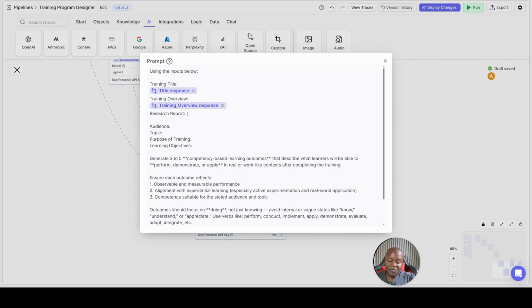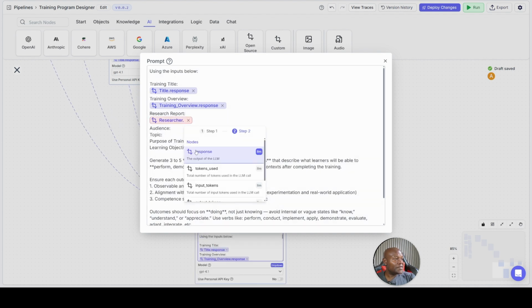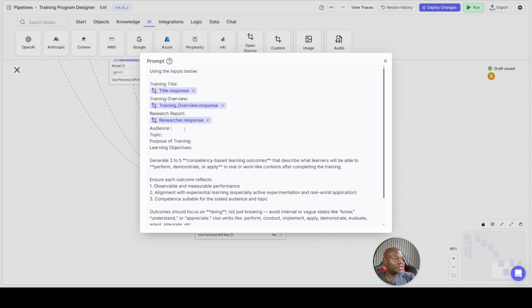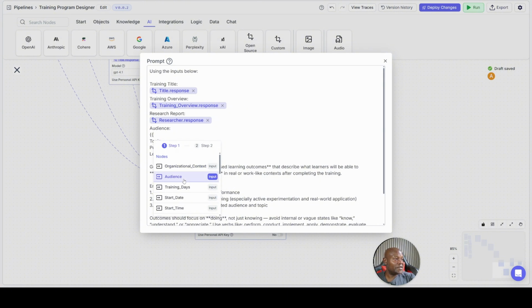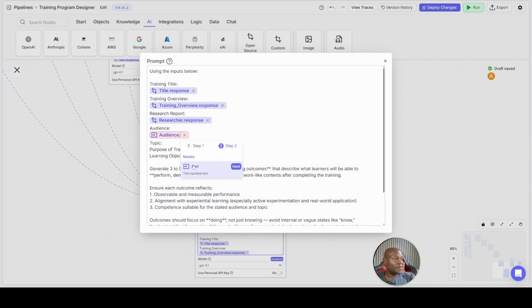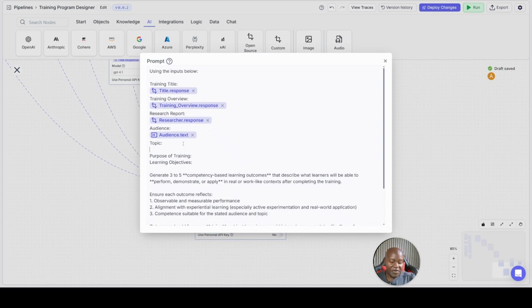We had research report. Research report was an output of an LLM called researcher. And then we had audience, which was an input that was made by the user who are being targeted for this training. And then we had the topic, which was input by the user.